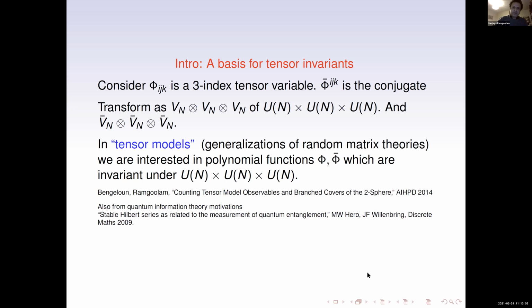This problem has a nice representation theory formulation in terms of UN, but because of Schur-Weil duality, it's also related to symmetric groups. It has been considered in a couple of papers, one with Benjeloun, and the same representation theory problem has also been considered from a quantum information theory perspective in this paper.